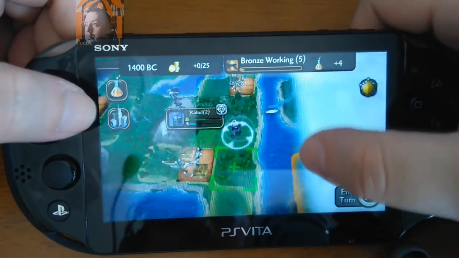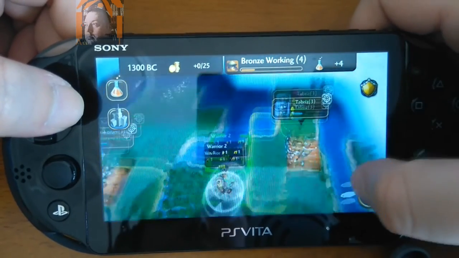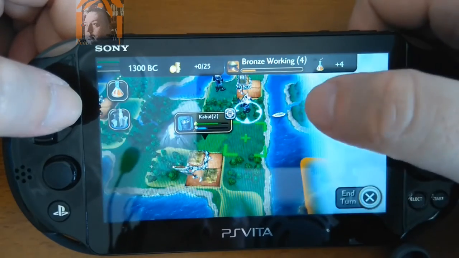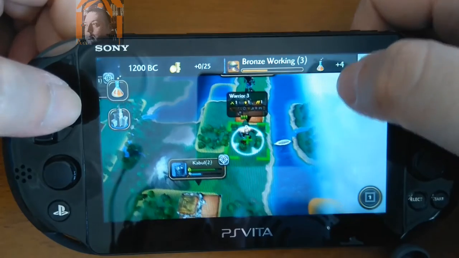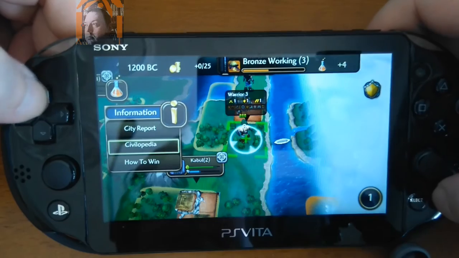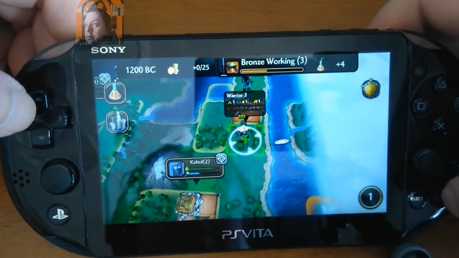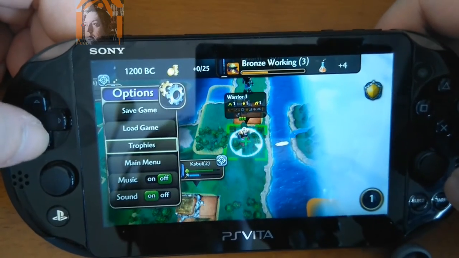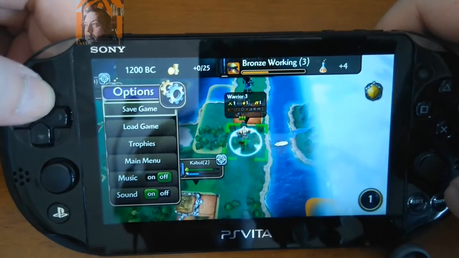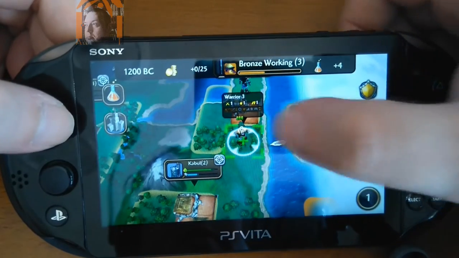Okay. And turn. I do want to see what happens. I mean, is there a special animation for? So you go there. Okay, let's see. Is there an option to select perhaps? City report, Civilopedia, how to win. What about start? Music off, sound on. Trophies. I don't see any options now. It's the same.